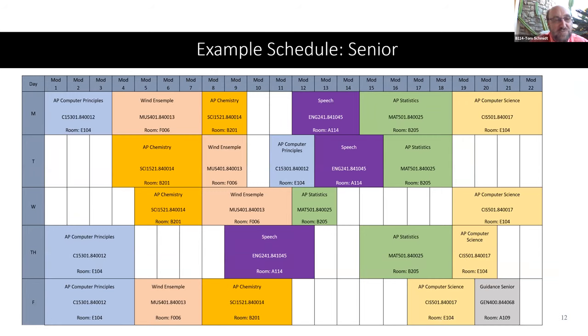The other beauty about the schedule piece is if you look at this student, they have AP chemistry mods 8 and 9 on Monday. Let's say that student is absent that day and they miss that AP chemistry section. That same teacher might have an AP chemistry section that meets for the very first time that week, Tuesday, mods one and two. That student could then bounce into that AP chem session Tuesday, mods one and two, and get the material they had missed the previous day, attend their AP chem session on Tuesday, and they're caught up with the rest of their classmates.